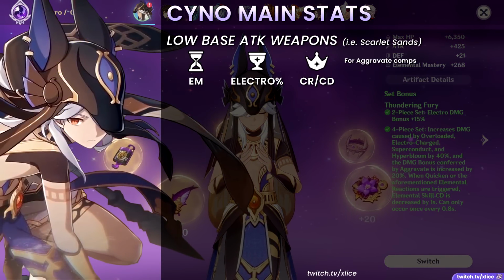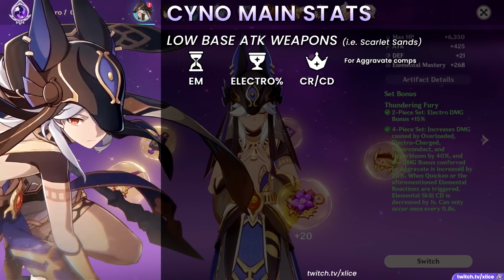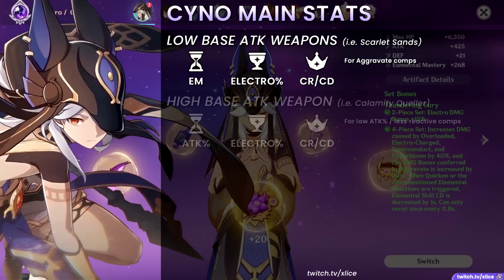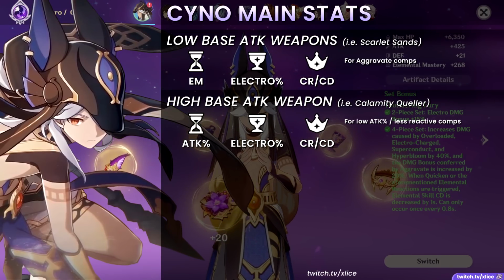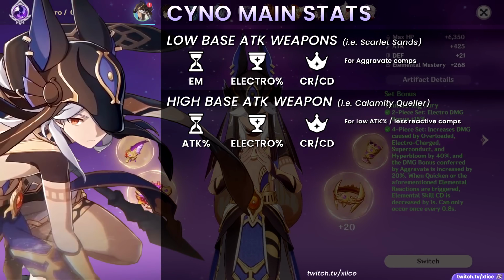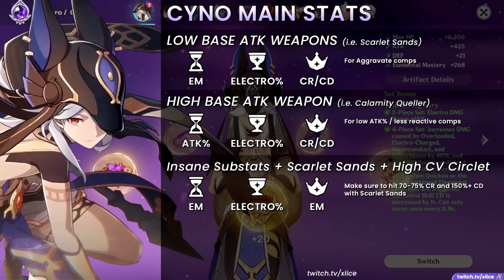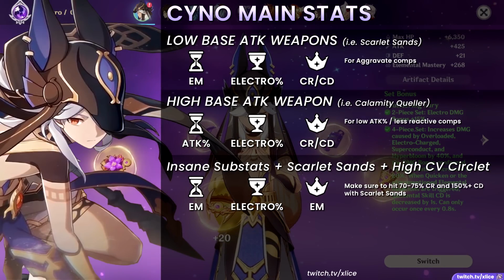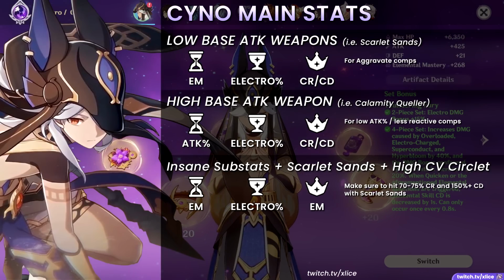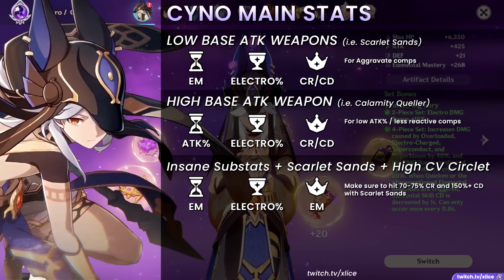If you're running low base attack, for example Scarlet Sands, or you're running aggravate compositions, then elemental mastery, electro, and then crit rate crit damage. If you're running high base attack, for example Calamity Queller, and you have low attack percent generally, and you're less reactive on your compositions, then attack, electro, and crit rate crit damage. If your substats are absolutely insane, and you're running Scarlet Sands weapon, and you have a high crit value elemental mastery circlet, then you can run elemental mastery, electro, elemental mastery.